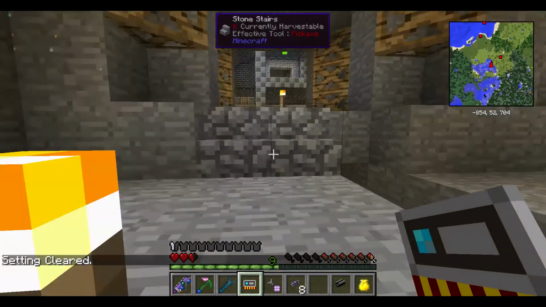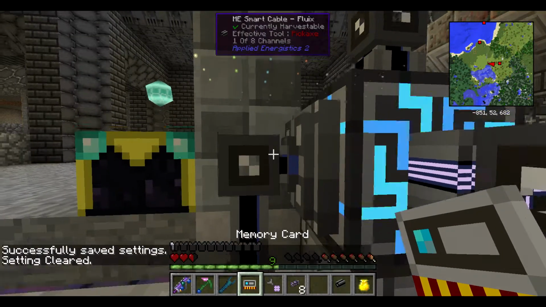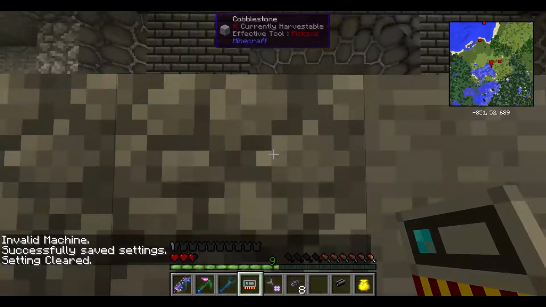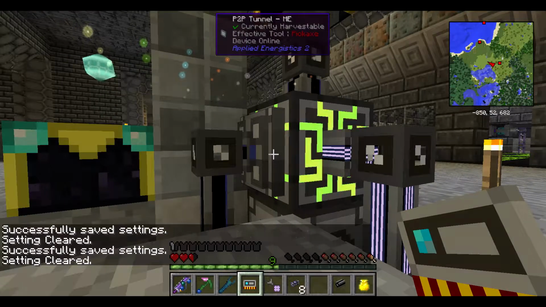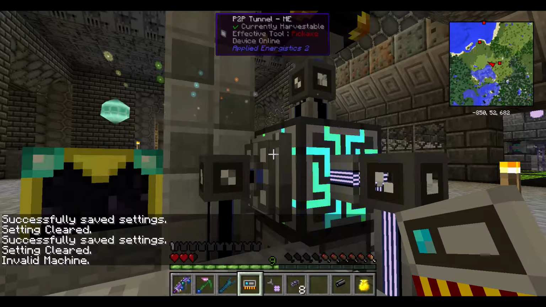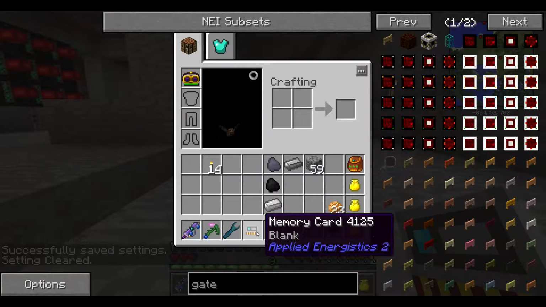That was a shift right click to clear your settings on your, what is this thing called, memory card. And then what we're going to do is shift right click that. No, we're going to right click that. Oh, shift right click. Okay, that, no, it says settings clear. What am I doing wrong? I could have sworn it was a shift. Keeps saying settings saved and then clears them. I know it's a shift right click. I don't know why the settings are getting cleared. This says it's blank, doesn't it? Yes.